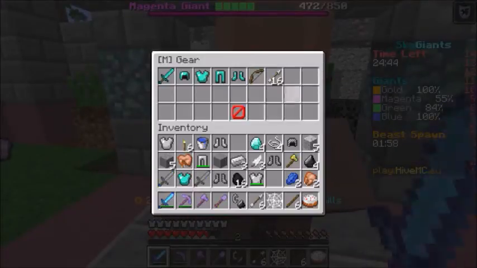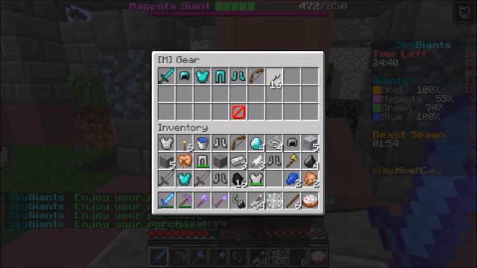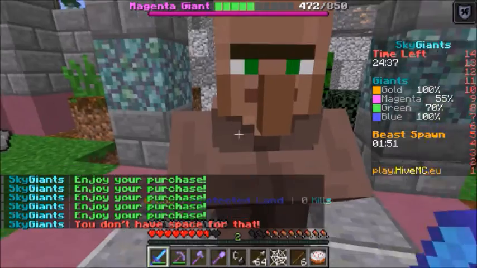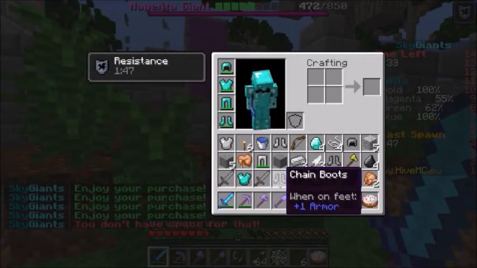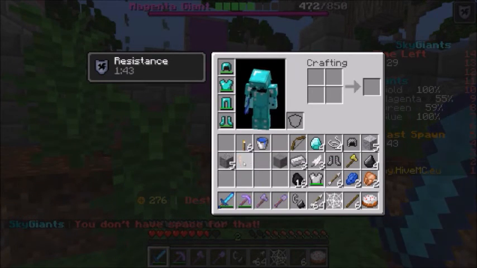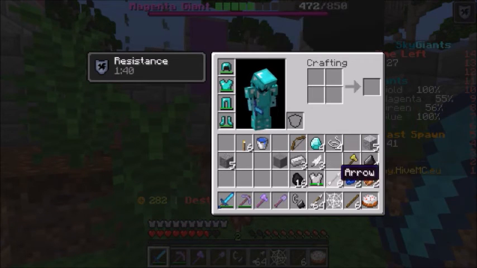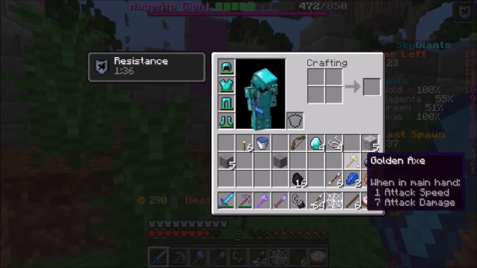Okay, let's get something. Gear, let's get 16 arrows. I'm good with a bow, so let's grab a bow. And I don't have space for that. Oh, great. I'm gonna have to throw some stuff out. Don't need that, don't need that, and that or that. I don't really get hungry during these games for some reason. Okay, and then that I don't need.